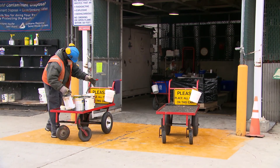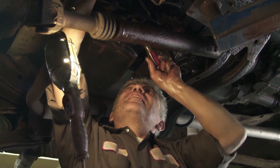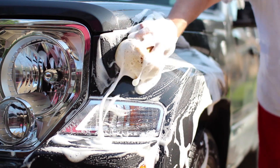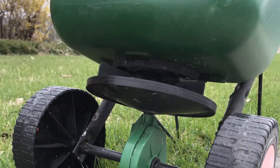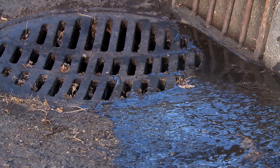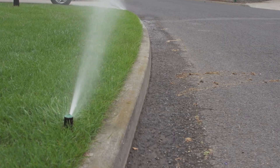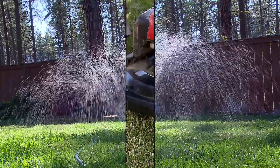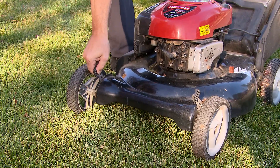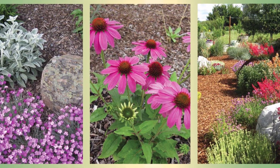Dispose of hazardous waste properly. Repair auto leaks that end up on driveways and wash into storm drains, polluting the aquifer. Wash your car on grass or at the car wash to prevent dirty water from entering storm drains. Do not over-fertilize your lawn, washing harmful chemicals into storm drains. Make sure sprinklers are watering your lawn and not the street. Never water in the heat of the day due to rapid evaporation. Mow grass at a higher setting, which requires less water. And replace turf with drought-tolerant or native plants.